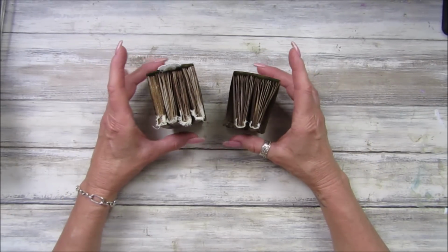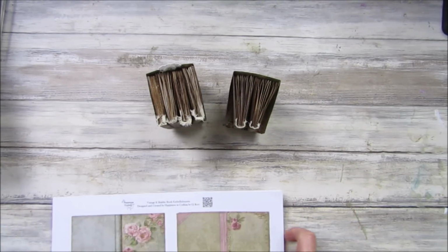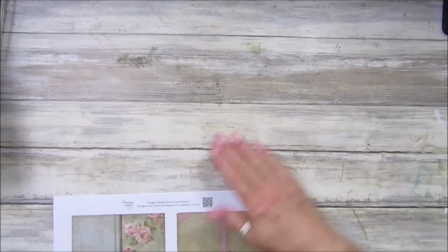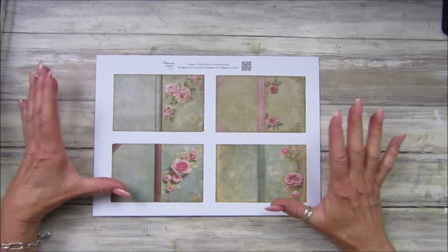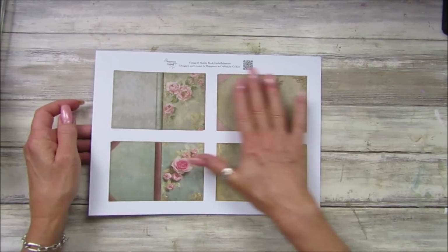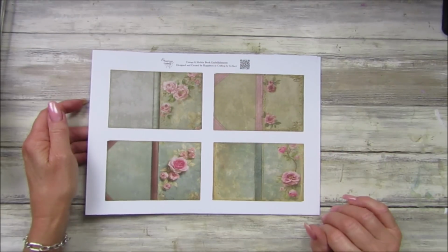But first of all, I'm going to show you a new kit that we've got out. Now you're going to love this. They are some more book covers. It's a vintage and shabby book embellishment kit. Well, it's not a kit, it's just embellishments, and I'm loving them, absolutely loving them. I've been asked for some more of the book covers, so look at those. We have got some beautiful shabby ones for you.